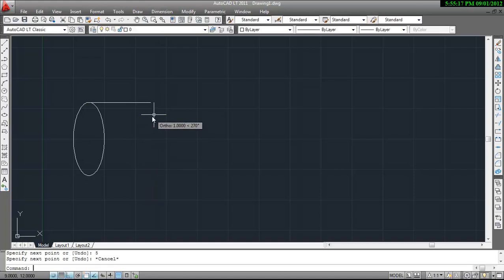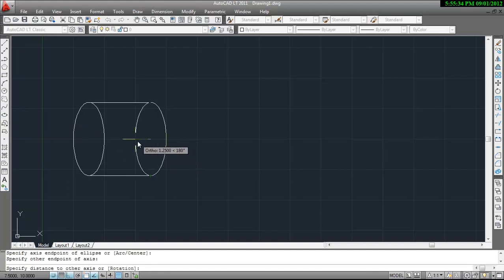Give an escape. I am drawing another line from here, 5 inch. Now I'm drawing another ellipse of whatever you want, 1 inch.